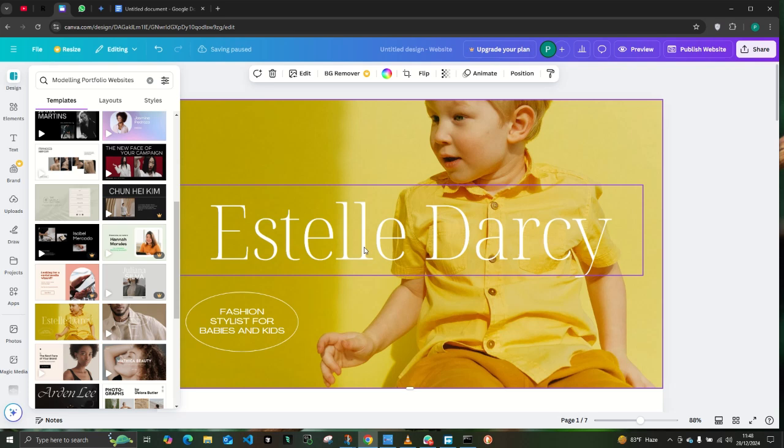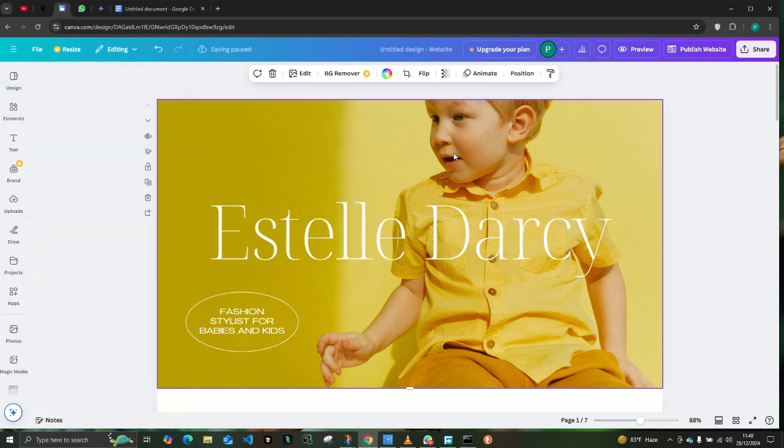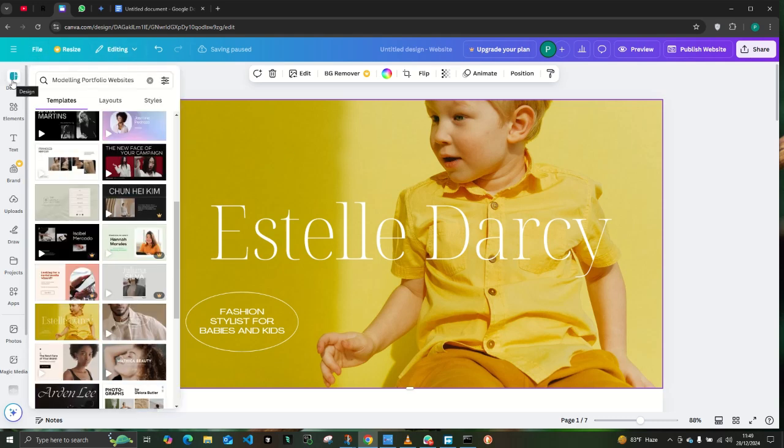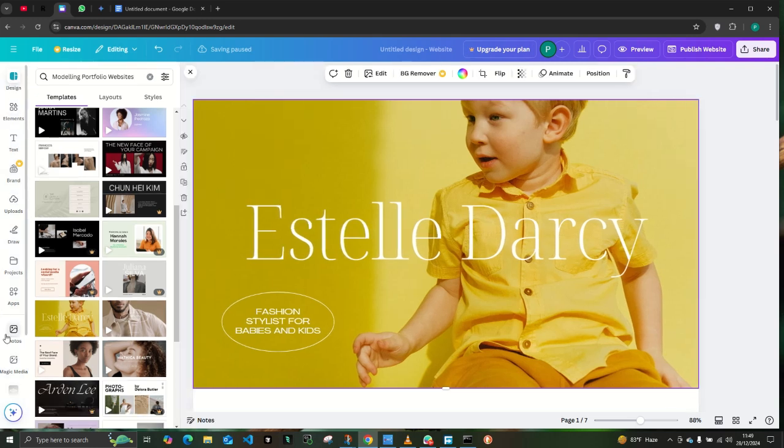So I can also change this image of this baby. You can add or replace images by uploading your own images or choosing from the Canva stock library. So if you want from the Canva stock library, you can choose on design here, or you can choose on upload here to see some other images, and you can then search for more images yourself. So you can do that. At the same time, like I said, you replace the placeholder with your own and edit the text.